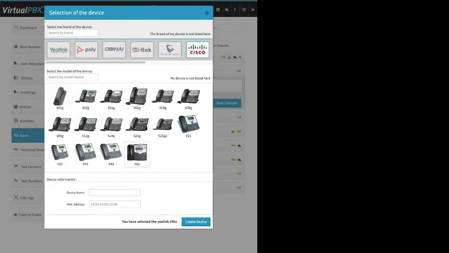In all cases, you find the make and model of phone you want to work with. You need to give it a name, right? Bob's phone, or in this case, Dante's phone, right? Or the location, like break room phone or warehouse phone. Then we need the MAC address for the phone. This is unique to each device. Typically a sticker on the back of the phone, or if the phone's plugged in, you can typically go into its status or basic settings and get the MAC address there. You would enter it here, and then you click on Create Device.